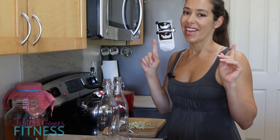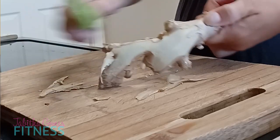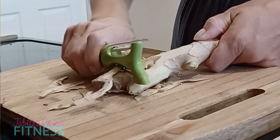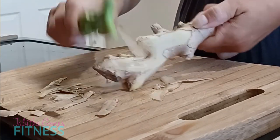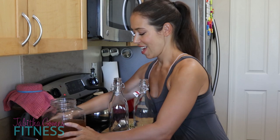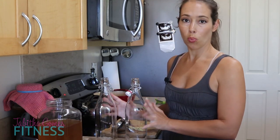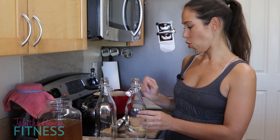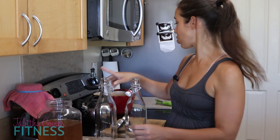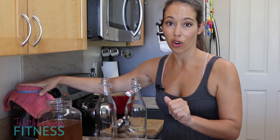So my husband loves the pineapple ginger mixture. It was his little idea to do pineapple ginger and he loves it. So that's what we're gonna do today. We're gonna use the rest of our ferment here in this jar. And we are probably gonna fill 2 of these. If I have extra, I'm just gonna be pouring in my batch that I just made. It's not gonna hurt a thing.